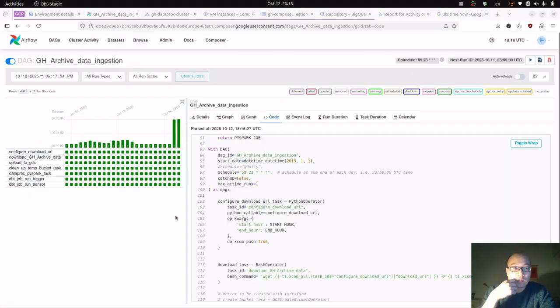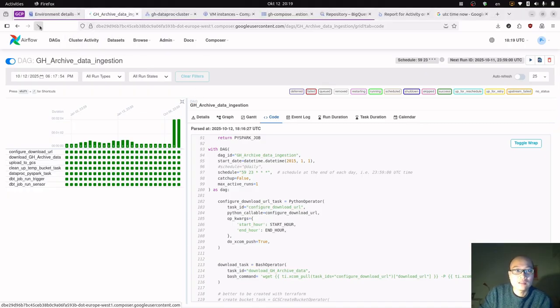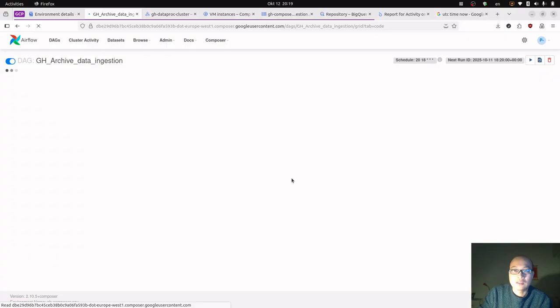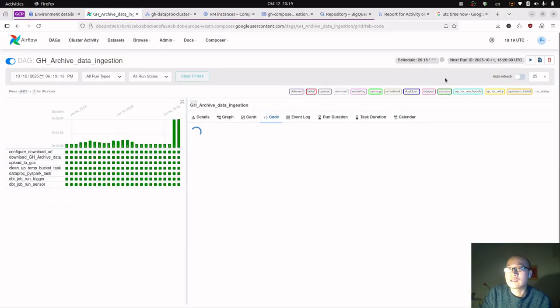So actually we also want to test whether the pipeline runs automatically, because here I scheduled it to run at the end of the day, UTC time. So it's going to take quite some time, but I made a modification to change it to run in a few minutes now, but I don't know whether the information has been uploaded. Okay, now it's uploaded.